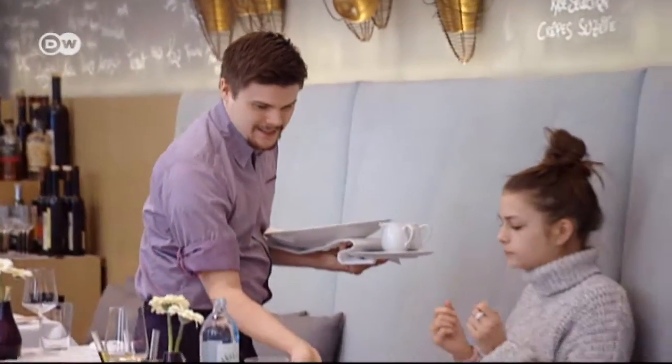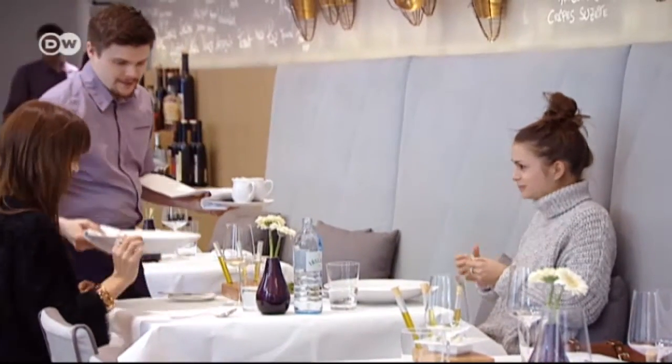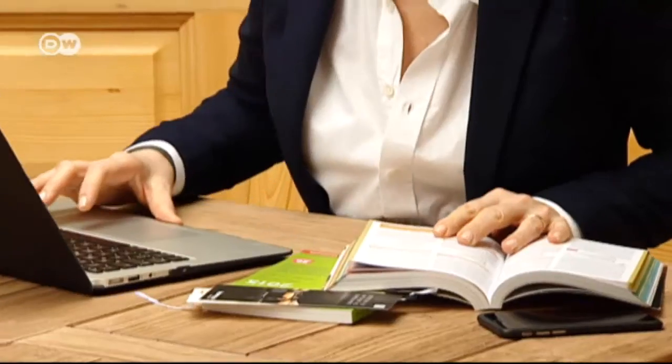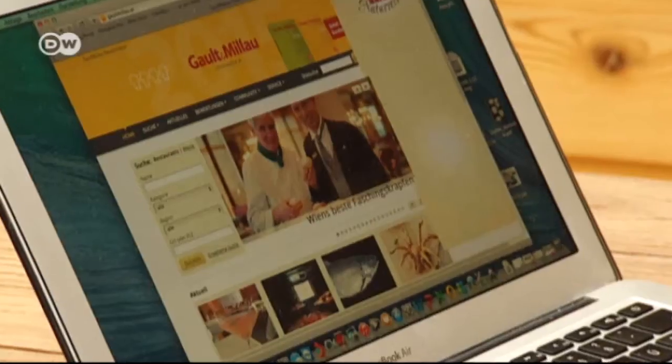In Vienna — capital of the Wiener Schnitzel — such vegetarian cuisine is a culinary novelty. Quality and passion make the difference. 'Convincing our guests was difficult in the beginning, of course, but meanwhile I think vegetarian cuisine can hold its own alongside schnitzel.' In Chinese, 'tian' means heaven or sky, and food critics agree Paul Ivic's cooking is heavenly. He's been awarded one star by the Michelin gourmet restaurant guide and three toques by Gault Millau. 'Vegetarian cuisine at least in Austria has had a whole-grain image — it's always been seen as alternative, not really about pleasure but about healthy eating. What's nice nowadays is that healthy eating has as much status as creativity and flavor, and it's all come together.'